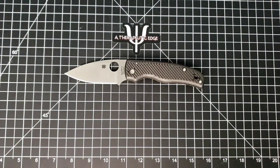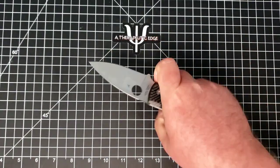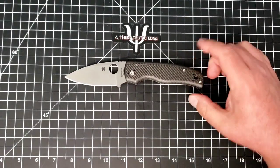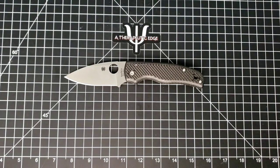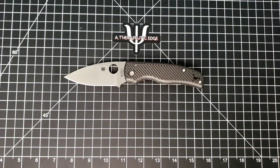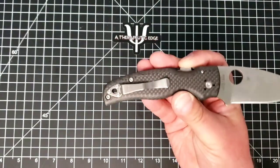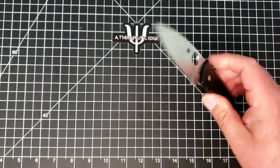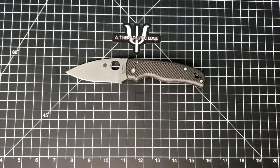So what do you get? Well, you get a big knife — this is a lot of knife no matter how you hold it, and I love that. I actually got this one from the designer of the Amalgam. Brian Lye was nice enough to part with it; he had had it in his collection for a while and knew I was looking, so we made that happen. And I am stupid happy about it. MXG Gear does make a deep carry clip for this knife, but unfortunately they are sold out. As soon as they put those back in stock, I will get one and complete this knife's journey into my collection.